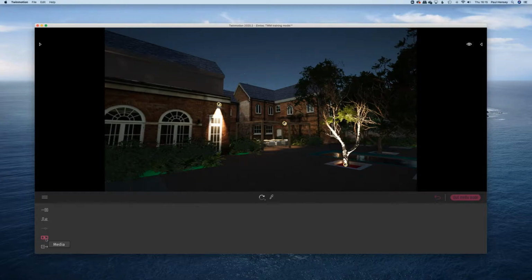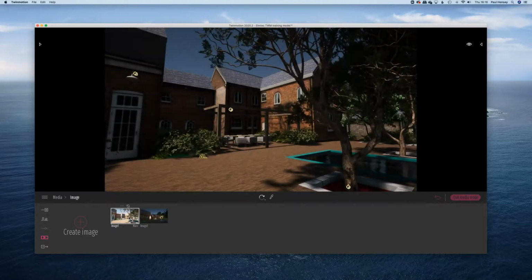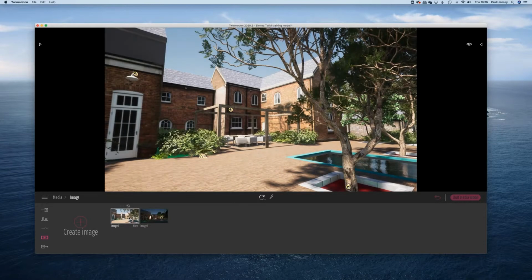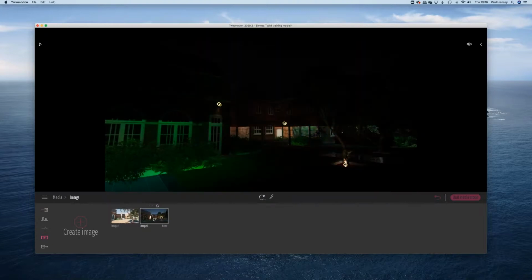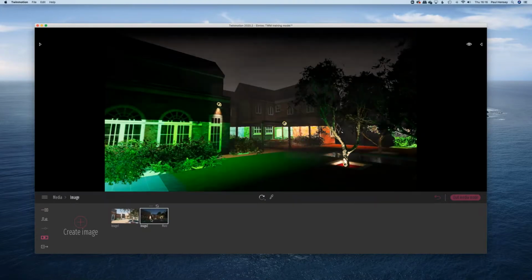So what I'm going to really wrap up this quick demonstration, but I'm just going to show you how to export. If I go into my media, I've got 2 images. We can do videos and panoramics and all sorts of things, but we've got 2 images. They're relatively similar. I just make sure I recapture that one. So I've got this image and I've got this image. And it will settle down in a second.